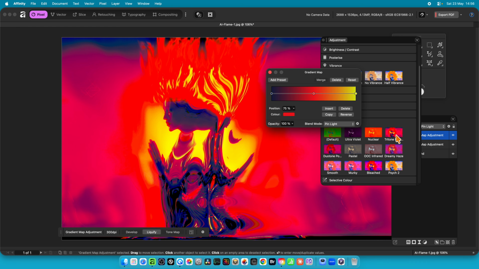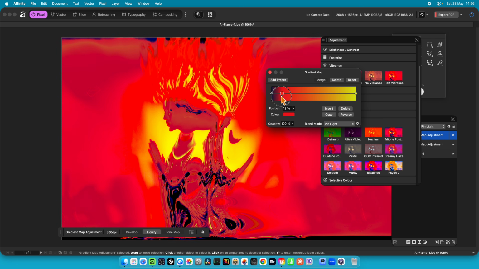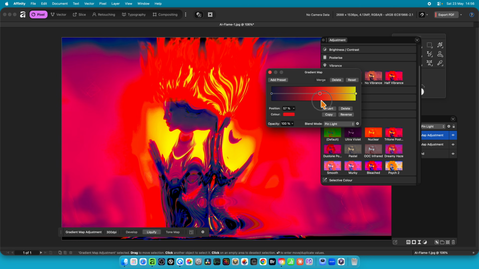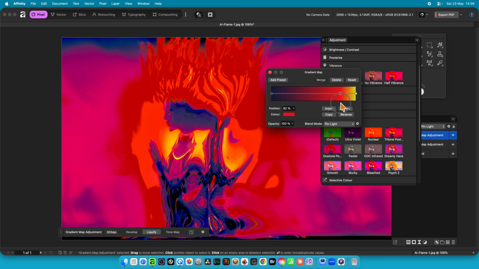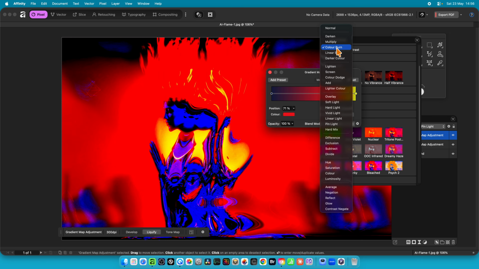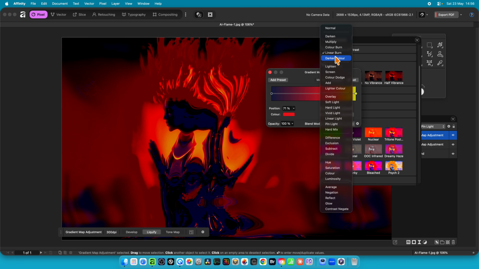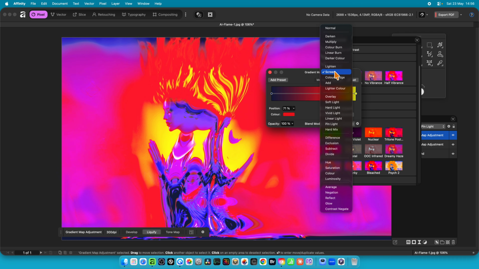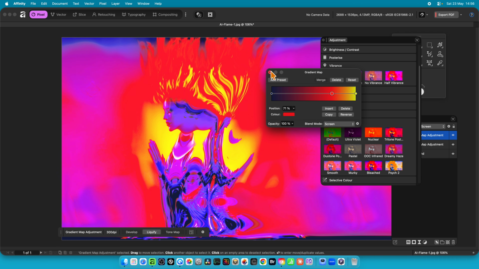And again, what you can do, you can modify the stops, just move them back and forth. And you can see as you go close to the yellow, more or less of the colour is shown. And again, like I say, if you go further and further and further, you can see it just disappears. Again, you could add additional stops. Again, you could go for different blend modes, maybe, again, colour burn or linear burn, and so on. And screen even. And just close out.